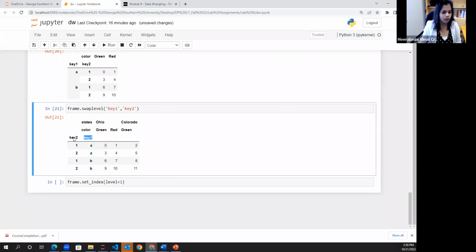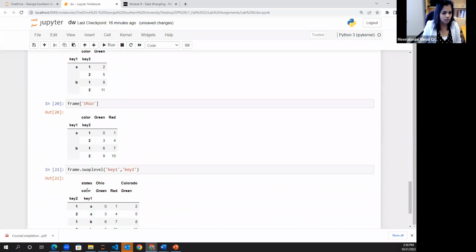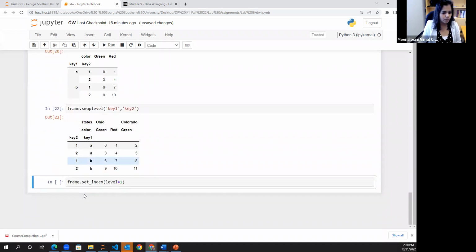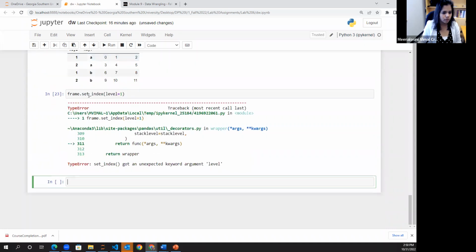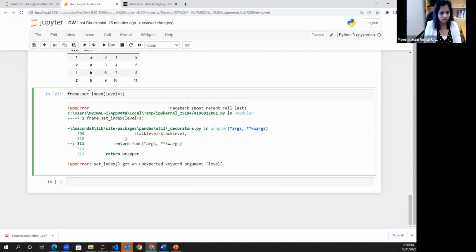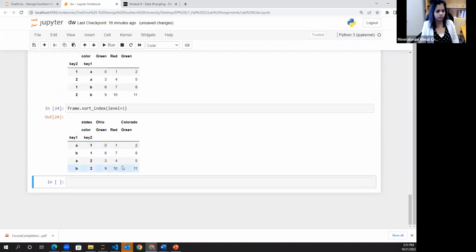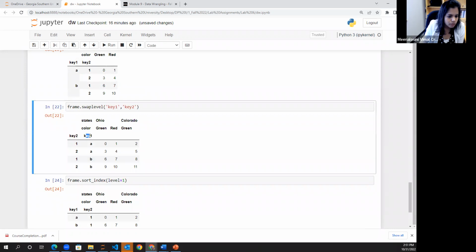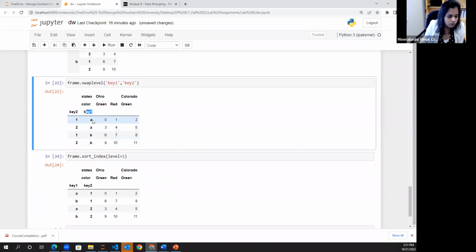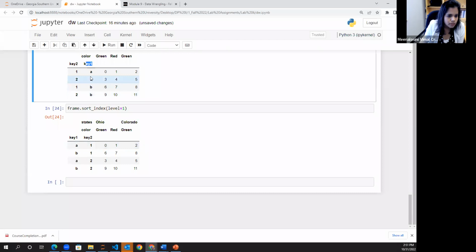Level 0 means key 2, but level equal to 1 means key 1. Here it is level 0 and this one is level 1. So this one is based on key 1, based on alphabetical value.